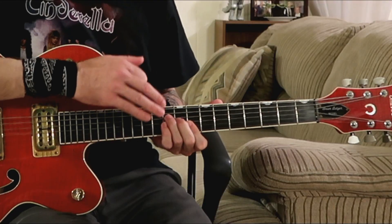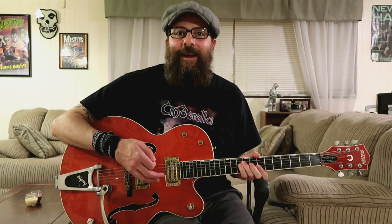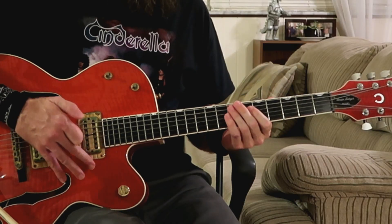This repeating lick that I'm teaching you today is movable and it can be played anywhere along the fretboard. I'm teaching you the lick in C today, but you can play it down here in A, up here in D — you can play it anywhere you like because it's movable. For example, let me play a quick little solo for you in the key of A. I'm gonna throw those repeating licks over the four chord and over the one chord of bar seven.